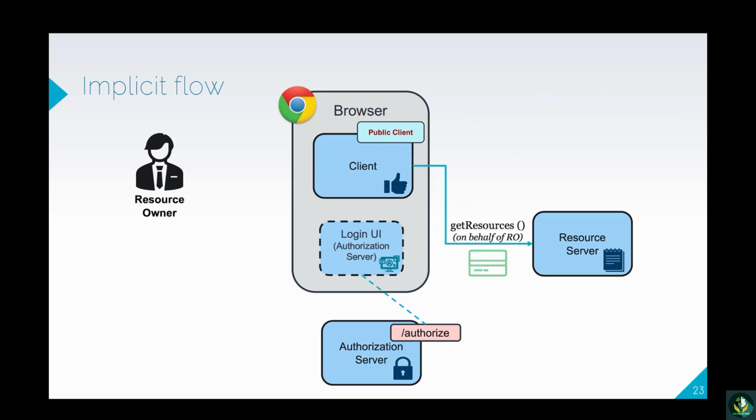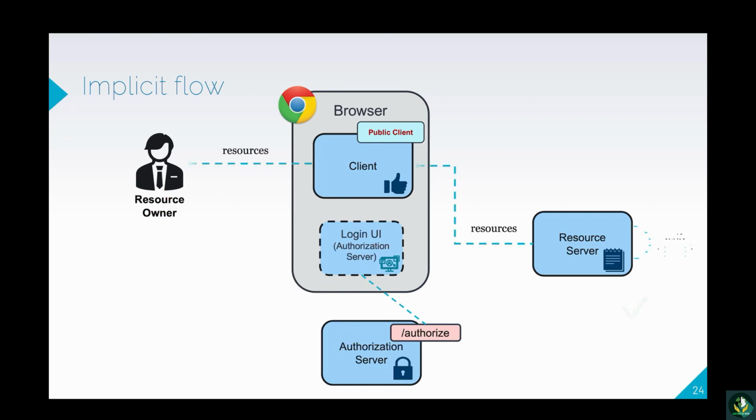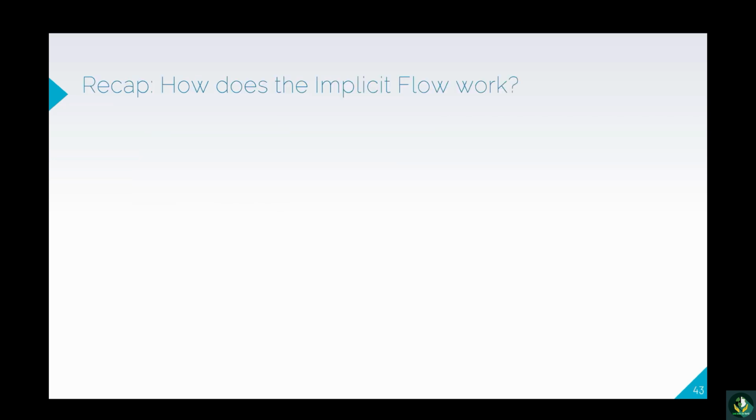After receiving the access token, the client can now use it to authorize its request when accessing user data or performing actions on behalf of the resource owner by presenting this access token. The resource server then validates and verifies the access token either locally or by making a request to the introspection endpoint of the authorization server. We have covered both mechanisms, local validation and introspection, in the token validation lesson. If the token is successfully verified, the resource server provides the requested resources to the client, completing the process. Now let's recap everything by walking through the following sequence diagram.